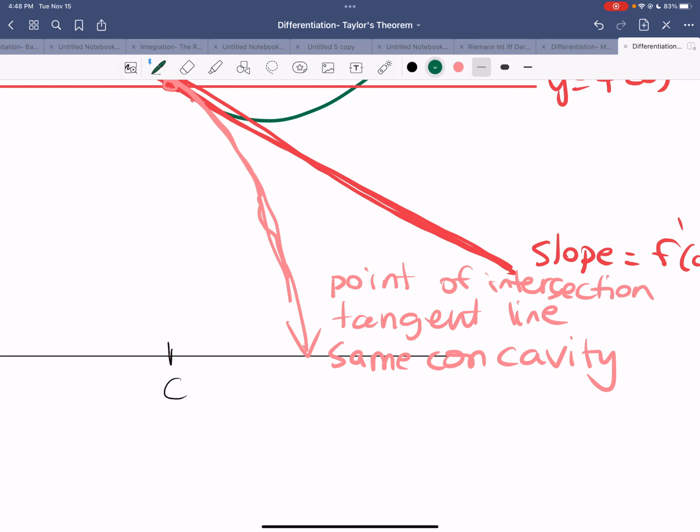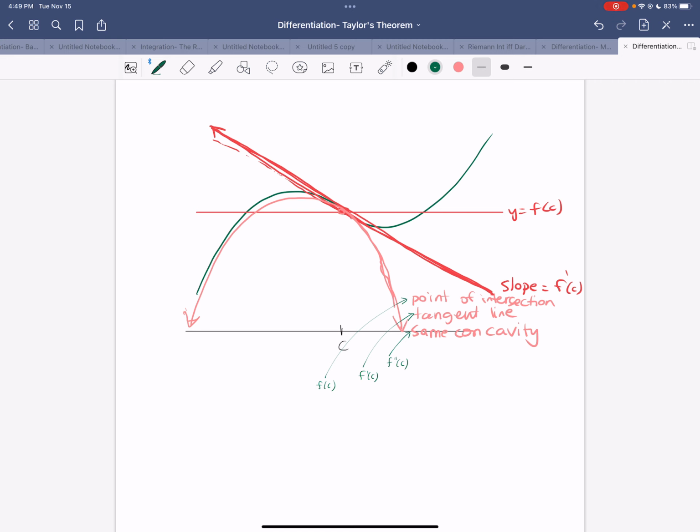So this is saying, give me f double prime of c. Tangent line means we're talking about slope. Give me f prime of c. Point of intersection means we're talking about the actual function. Make sure my parabola goes through f of c, c comma f of c. Make sense? So the higher the degree of polynomial that I can use to approximate my function, the more derivatives I'm going to be matching up.